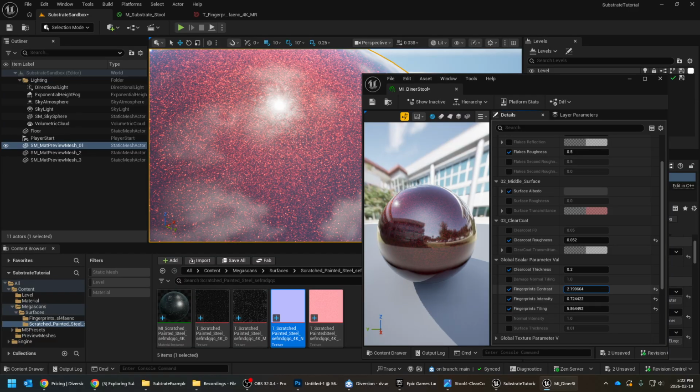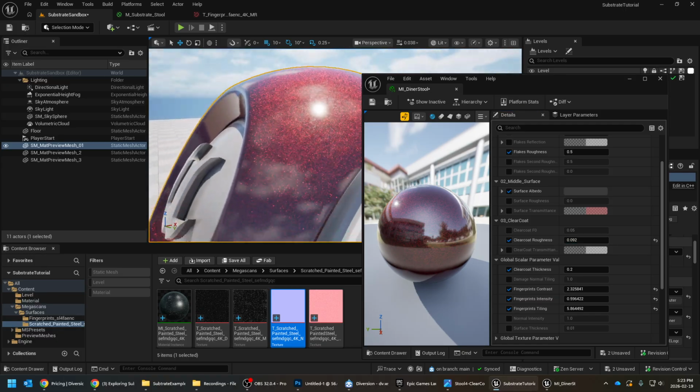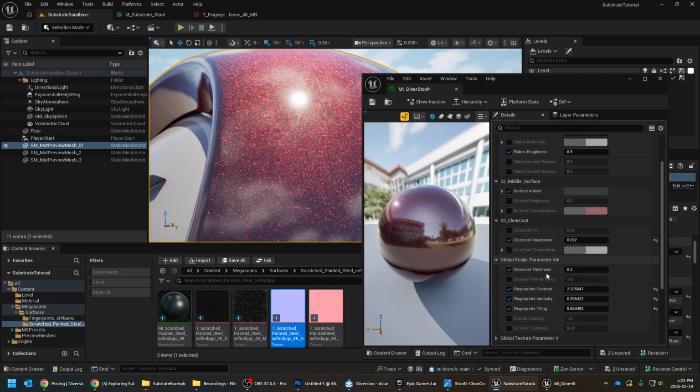I could have added an extra layer on top of this for, say, dirt if I wanted to. But I think this surface breakup, just with the roughness alone, is doing a lot of nice lifting for me.